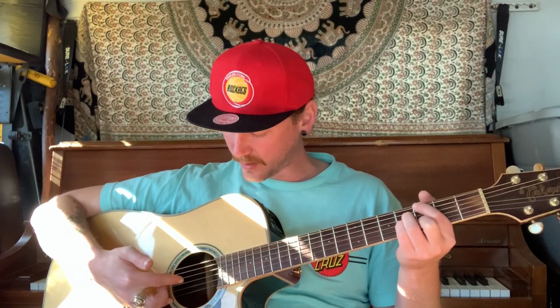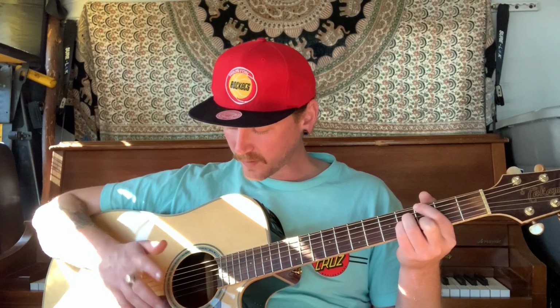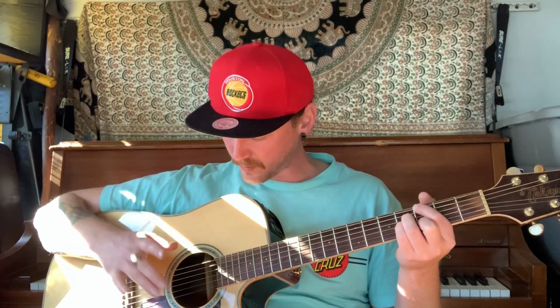So my thumb's on the E string, my index finger's on the D string, and my middle and ring fingers are both playing the G and B string at the same time. And my thumb comes back and plays that E string one more time to finish it.